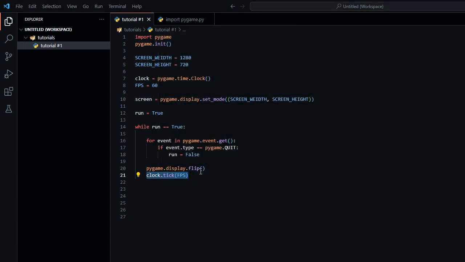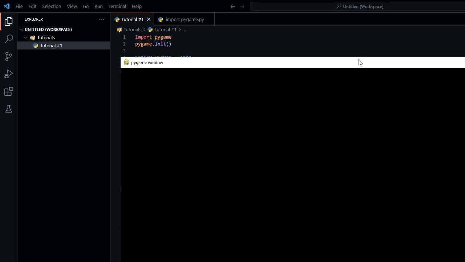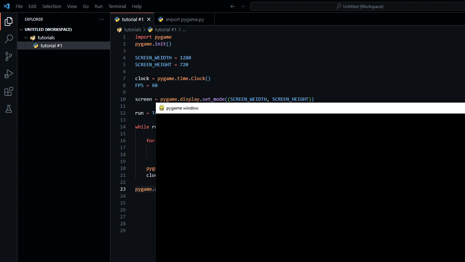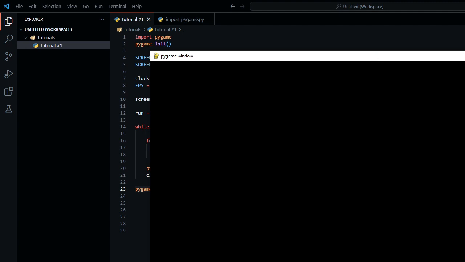Okay, and to end it all off, we're just gonna put pygame.quit, not in capitals this time, and this just makes the program shut off, because the program actually isn't shutting off after this. It just stopped displaying a screen, but we're gonna make it stop. So congrats. If you followed this tutorial, you now have your own window.